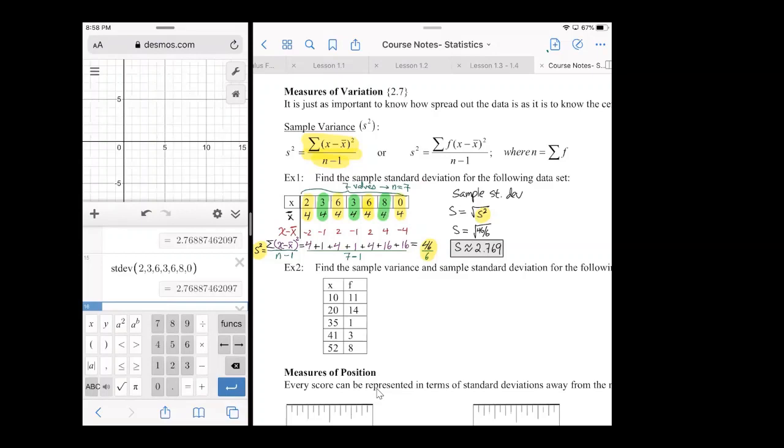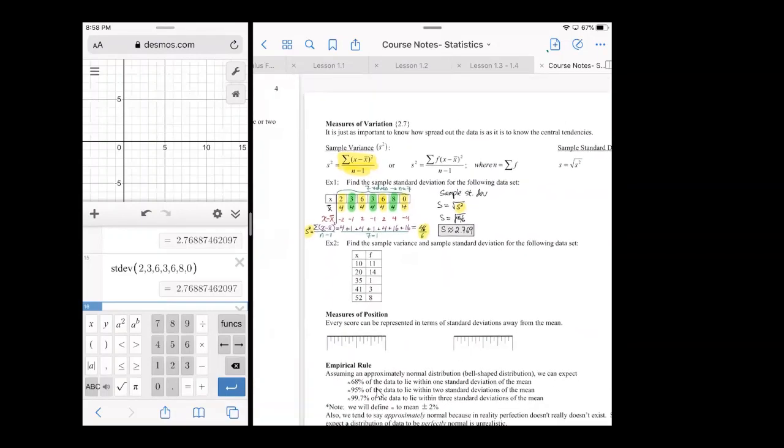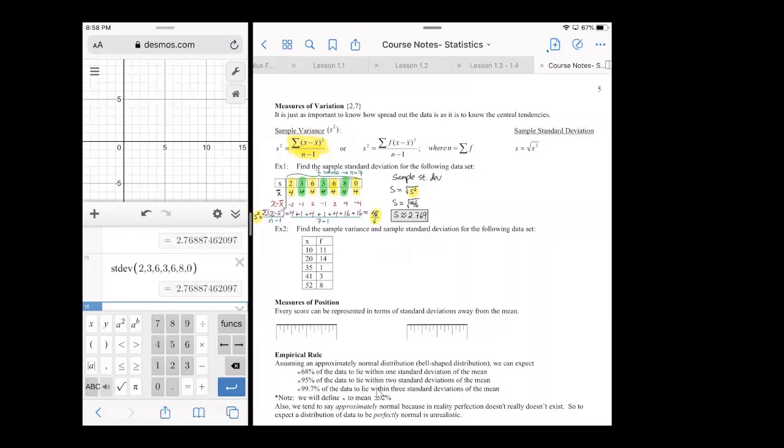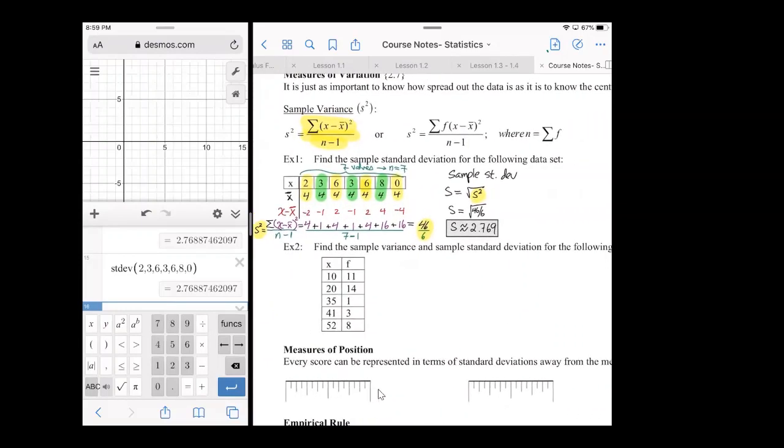Also, and this is a big deal, people either like this or they don't: your Desmos work is sufficient work on a test. If I ask you to show all work for something, and you show me a printout of your Desmos, or you just share a link to all your Desmos work that you saved, that's sufficient work on a unit test. So just something to keep in mind.